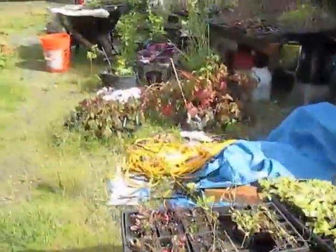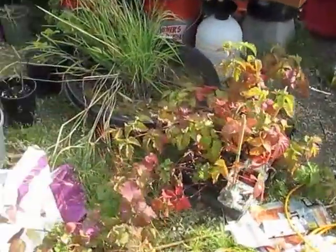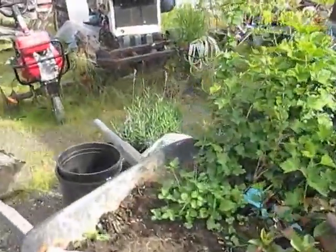Over here is some more currants. We have a couple of trays of blackberries that need to go on the ground. Those are wild treasures here, black diamonds there. And then of course, what's left over from the plant sale this year, we will not be planting nearly as many seeds next year. We had too much left over.